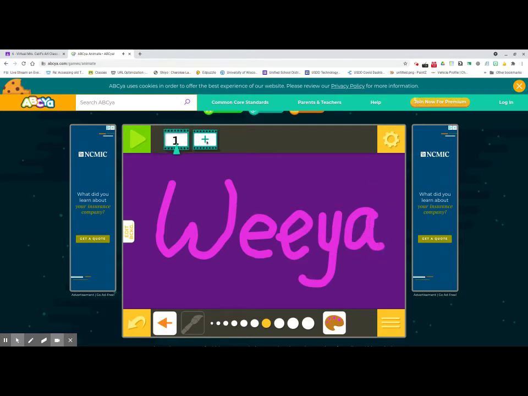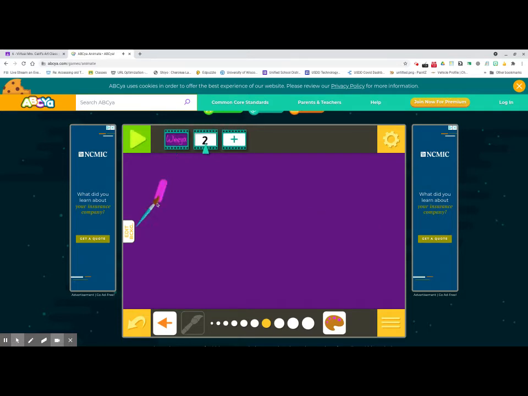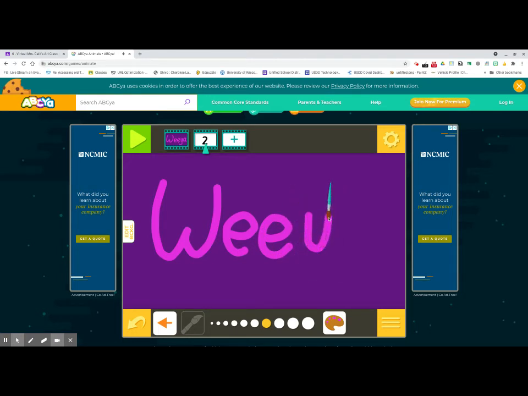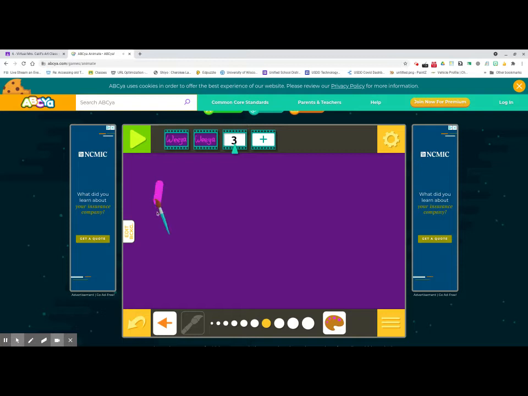Okay, so that's frame one. Now I'm going to do frame two, and I'm going to do it again. And what I'm trying to do is write in the same area that I wrote before, and I am getting better at writing my name. But up here you can see where I wrote my name in frame one. Well, now I'm in frame two, so it's kind of in the same spot. Now I'm going to do frame three, and I'm going to repeat the process. And we're going to do this 5 times.